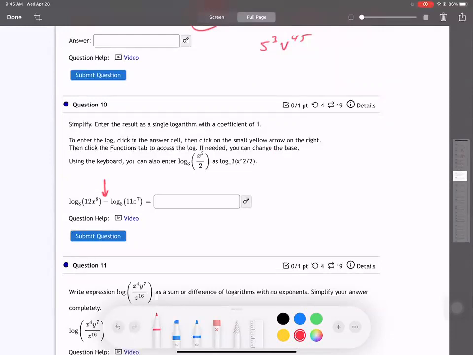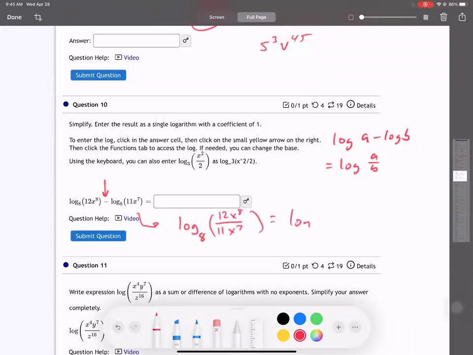So what that means is if I say log of a minus log b, this can be rewritten as log of a divided by b. Whatever the inside of the log, as long as they're the same log, we can combine them as a division on the inside. So for this problem here, my example, we have a log base 8, so we can write this as one big log base 8 of 12x to the 8 divided by 11x to the 7. We can simplify that.